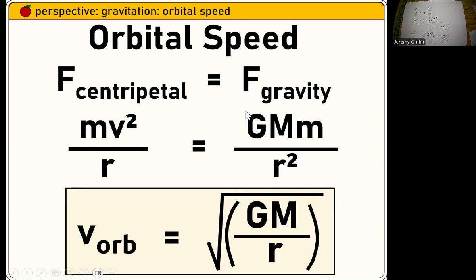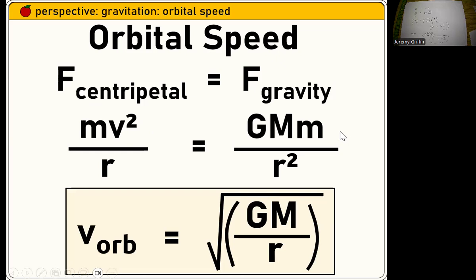So Newton says, what if the gravitational force is actually acting as the centripetal force? And we have formulas for both of those. Centripetal force, straight from your last lab, is mv squared on r. Universal gravitation is G M m on r squared, that's from Newton. What if this is acting as that? So they're the same thing, like for the moon. Now, what variable cancels out left and right? The little m mass, right?